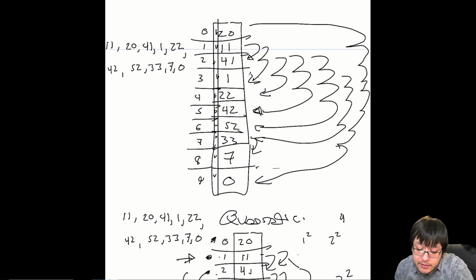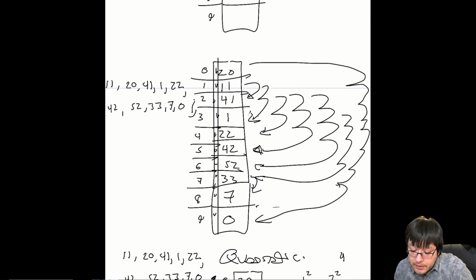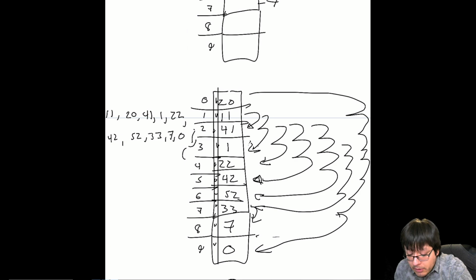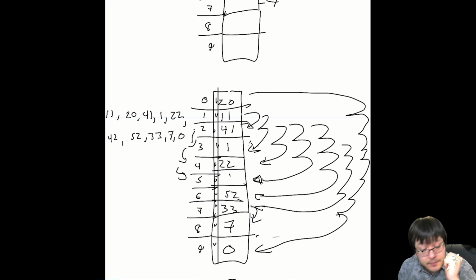Suppose we're gonna go ahead and delete 42. You look at 2, you see there's something, but it's not the right thing. So you check the next spot. Is this linear probing? Yeah, it's linear probing. Then you keep going, you see a 22, you see a 42, you delete it. But you leave the check mark there, which means that even though you deleted it, at some point something was there. That way, if you want to delete 52, you go here, you get to the 5, you see that it's empty, but the flag that says that something was there before is set to true. Therefore, you know there might be a possibility that you inserted a 52 afterwards. So you keep going, you find the 52 and you delete it. And again, you leave that marked.